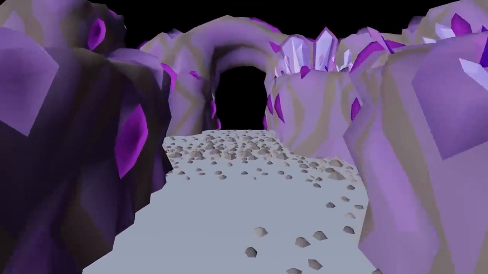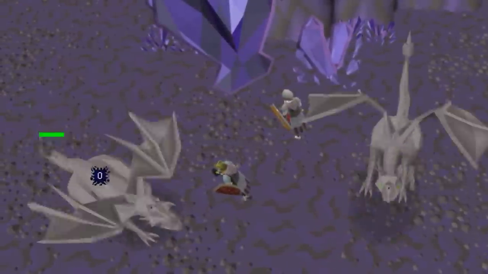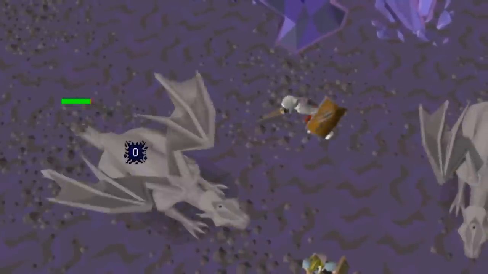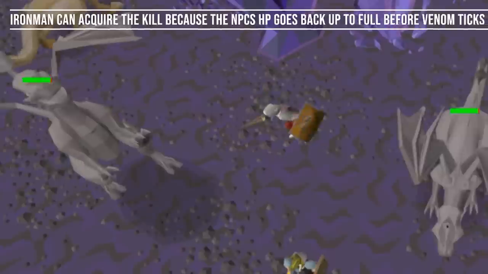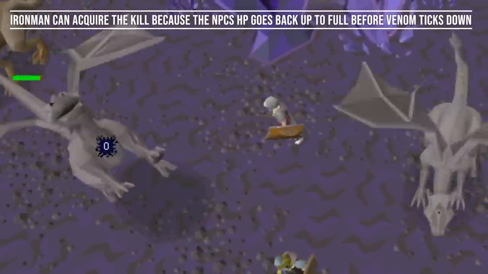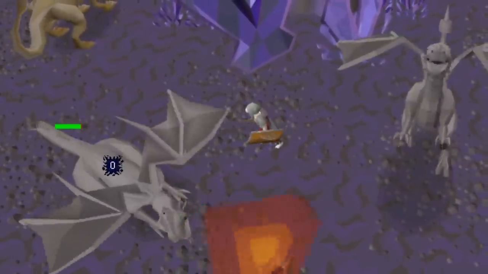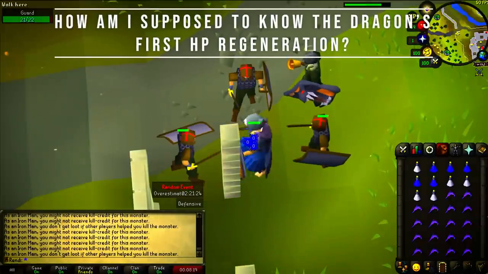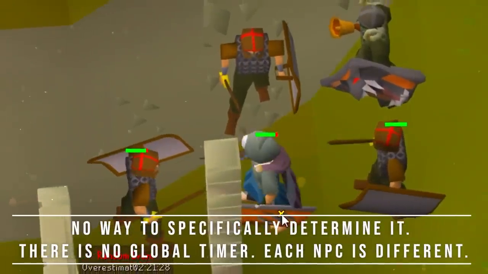So my original gangster plan was to actually go ahead and use a Venom method where I hit an NPC for a 1, let it regen back to full HP before the Venom ticks down, and then I can actually try and stab these NPCs for a 1 before they die to the Venom. This would grant my Iron Man the kill count because the NPC's HP goes back up to full before the Venom actually ticks down. But I would need a way to guarantee that this HP bar would go back to full on a very frequent basis, because there's no way to determinately know HP bar regeneration rates on NPCs. There's no global timer. It's just completely and utterly random.